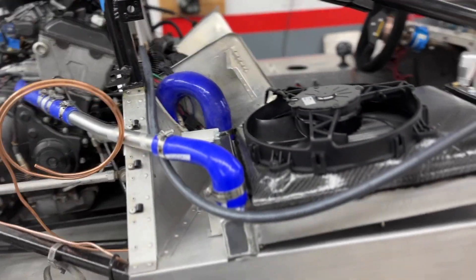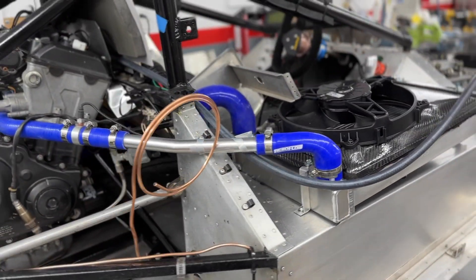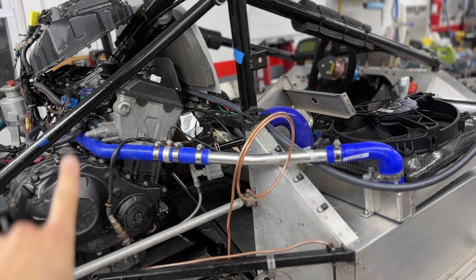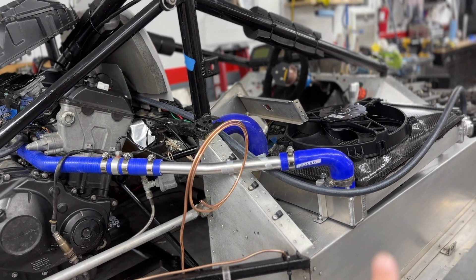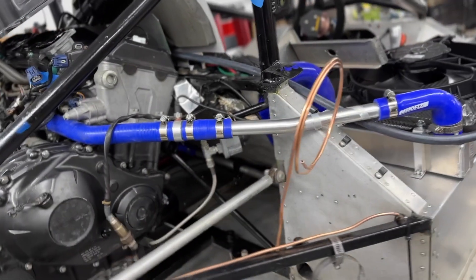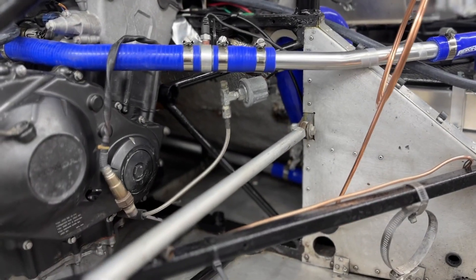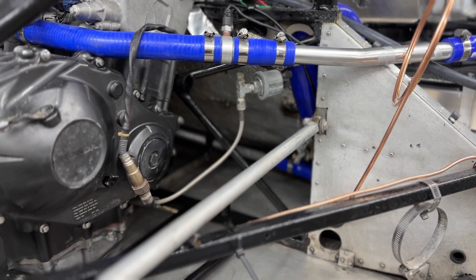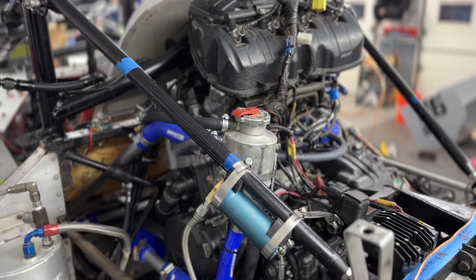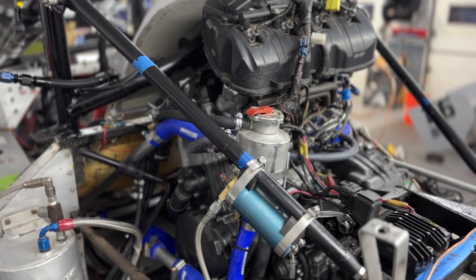So the right side of the radiator here is the hot side where it's exiting out of the engine — you can see it coming over here to the radiator. I'm going to walk you through the cool side first though, which is exiting out and going down into the firewall area. The headers are currently out of the car because I just wrapped them. Coming around here, you can see that it is routing up to the degas bottle that is now on the cool side of the system.